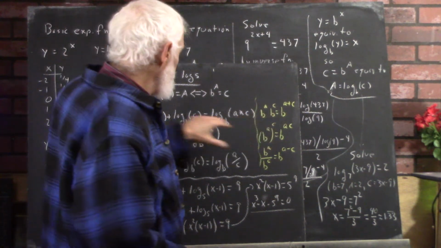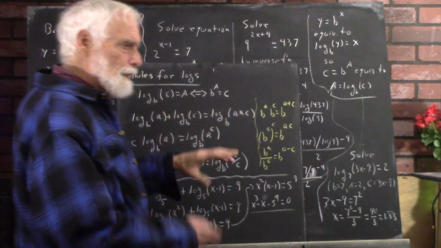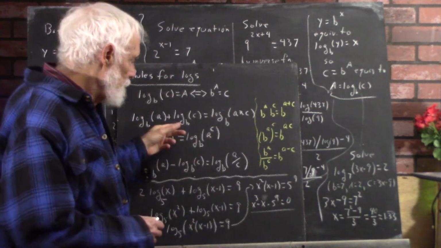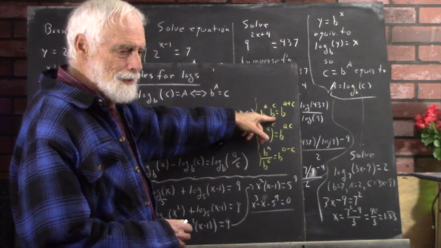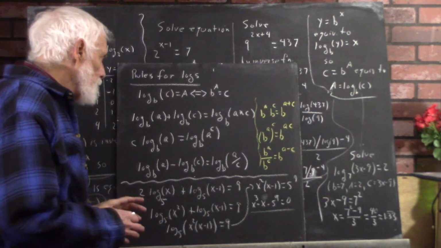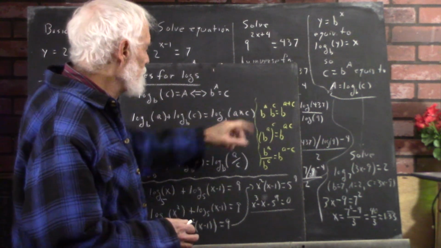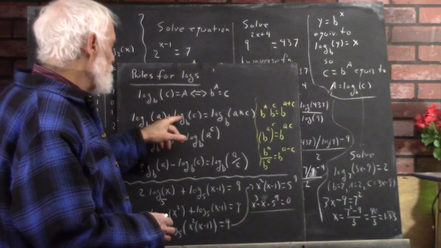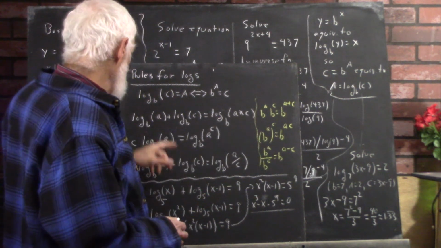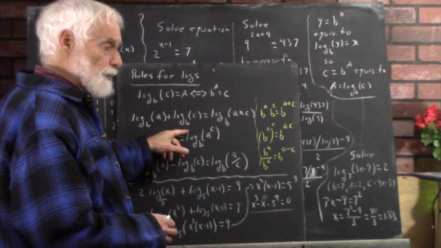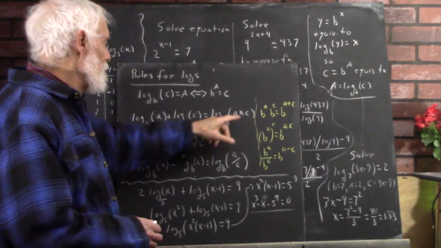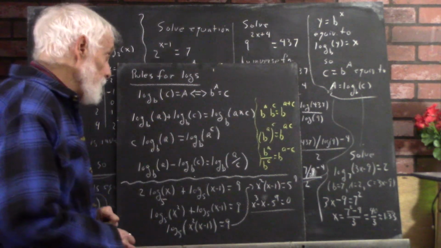Now the exact nature of the equivalence here, you don't want me to talk about that right now. Just here's the rule, and here's the reason for the rule. And what you need to focus on is that the log base b of a times c is log base b of a plus the log base b of c. You want to use something like a distributive law when you see this, and say log of a times the log of c. And it doesn't work that way. Because of this, it works this way.